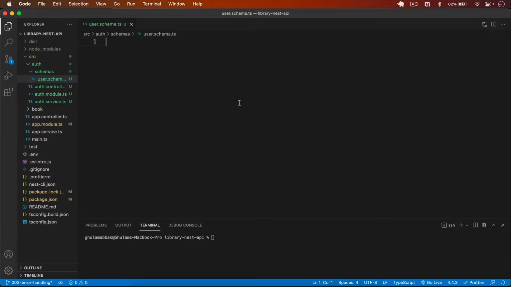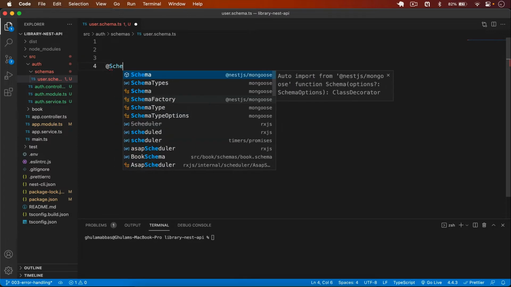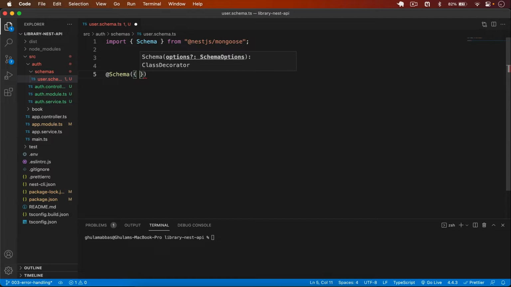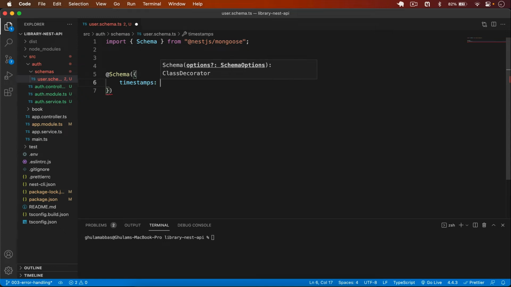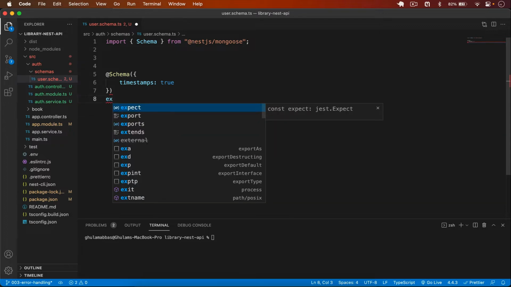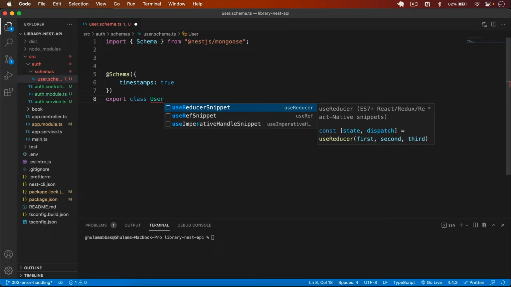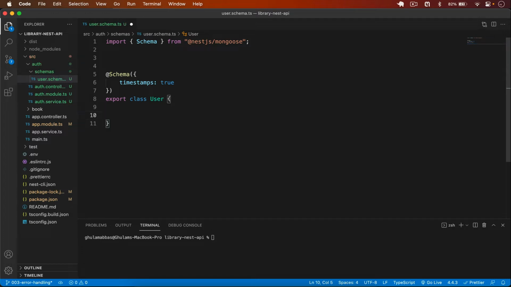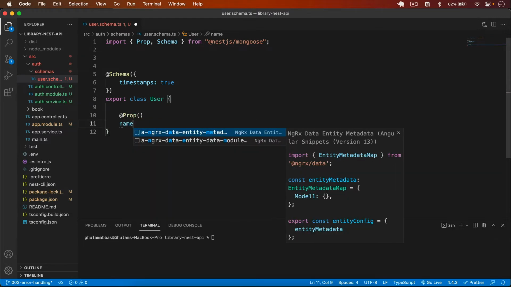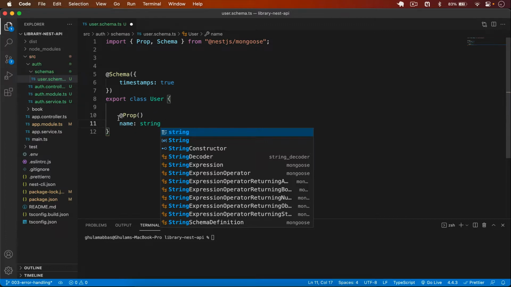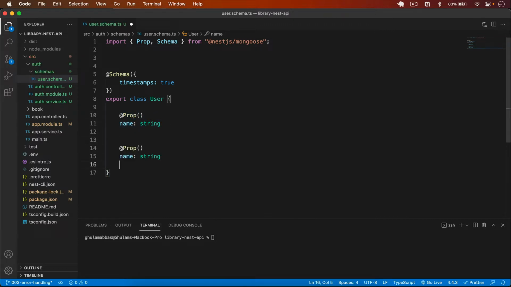Let's create our schema first. I close this one. So here first of all I use here Schema, and I will pass the option timestamps to true, so that it will add the time automatically when we will create our user. So I export here a class. I have discussed all about these in my previous video. If you haven't watched that, you can watch that also as well. Then it will make more sense. Now let's add our fields here. So I add here @Prop decorator, in which we can pass further options for these fields, but I will leave it empty. String, and then we have it here two fields.